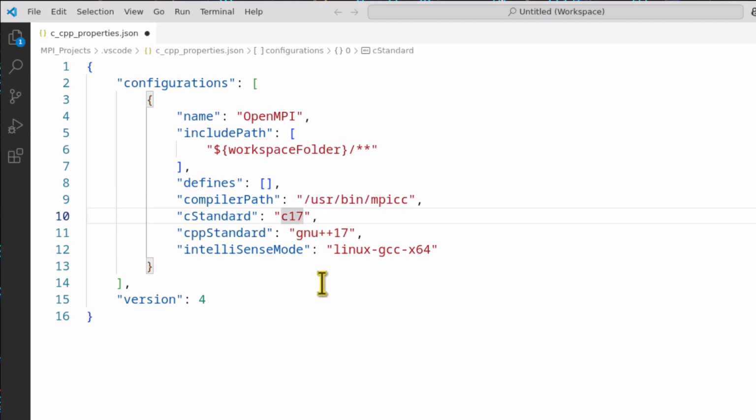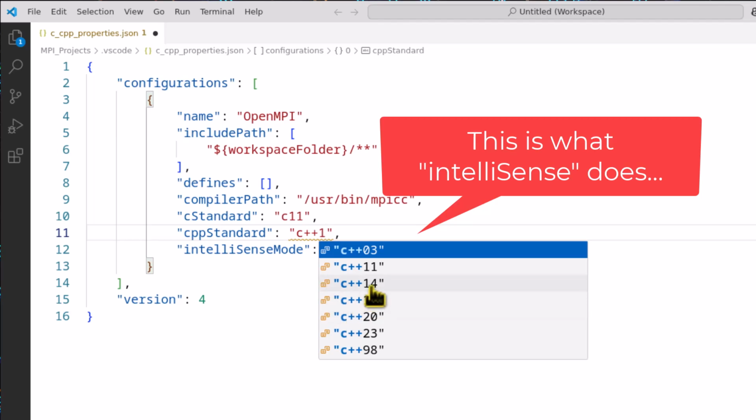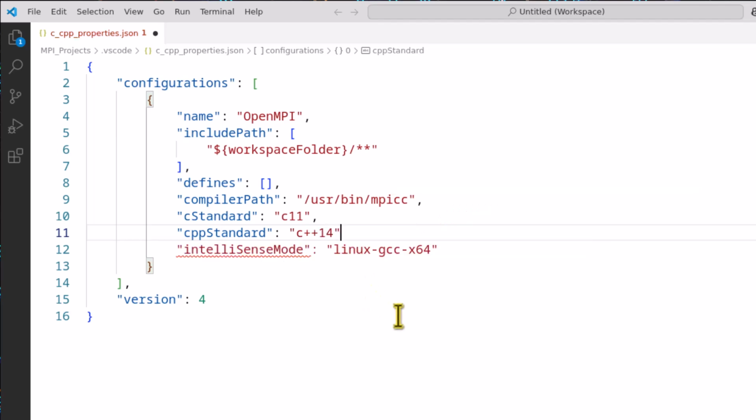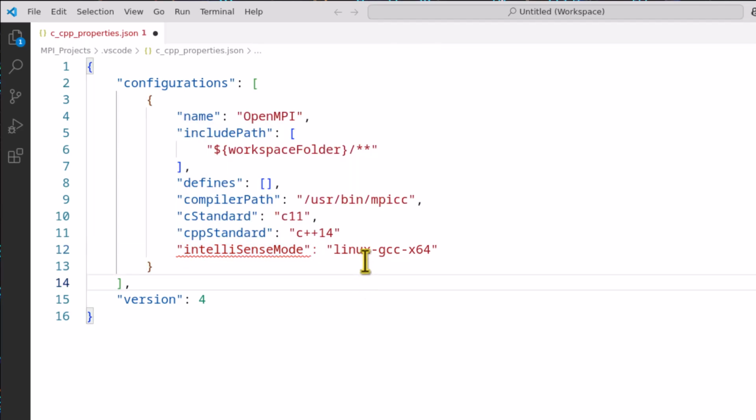Additionally, the C standard is not C17, that's the latest version. We are using C11. And then here in the CPP standard, we're not using GNU++, we're using C++, and it's going to be version 14. And you can see that we've got the drop down right here where we could select it that way as well. Now we talked about IntelliSense. This is really cool. This is a long known product.